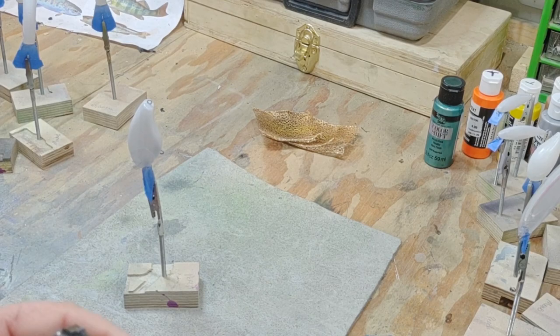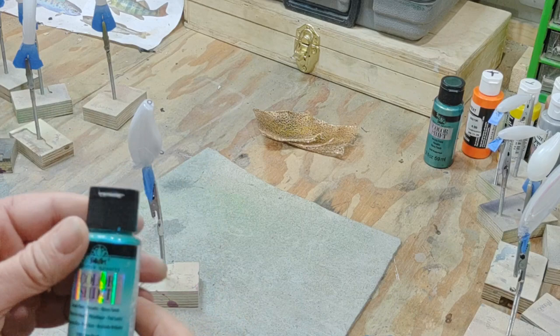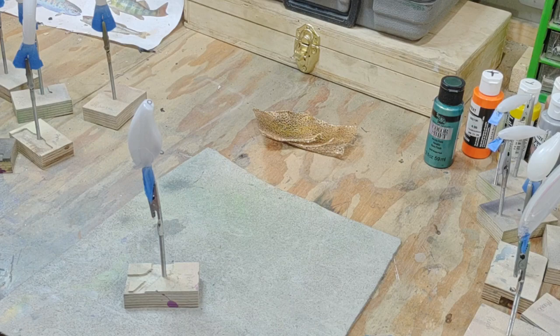Okay, so the paint that I've decided to start with is this Folk Art Color Shift Aqua Flash. And yeah, I'm not using Createx paint like everybody else in the universe, but my local store has Folk Art paint, and I find it to work just as well as the Createx, so that's what we're going with. I do have a lot of Createx colors, but we're going to do this color next.